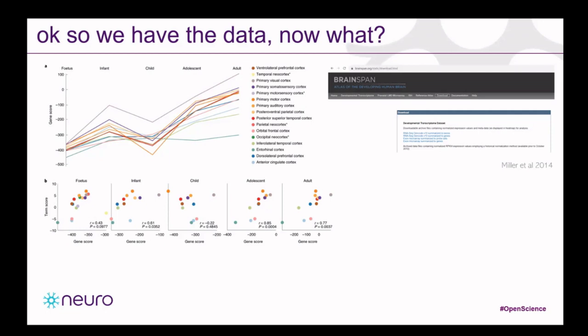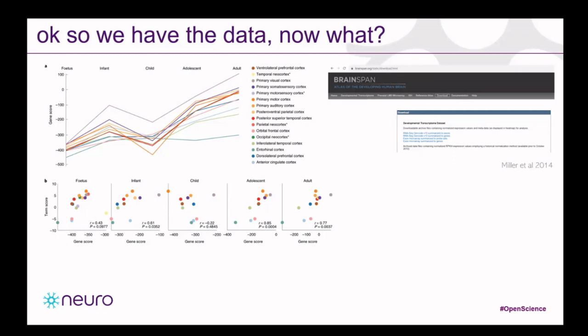I just wanted to give one quick example of something I do later in that paper. This is like figure 4 or 5 or something. Essentially, I had done this gene expression to term mapping. And what I wanted to do was also use this data set called Brainstem, which instead of being very spatially comprehensive, so it's not gene expression samples across the brain, it's for like 16 very specific brain regions. So it's way fewer brain regions. But the big perk is that they have this across development, from fetal stages, so weeks post-conception, until birth, until adolescence, etc.